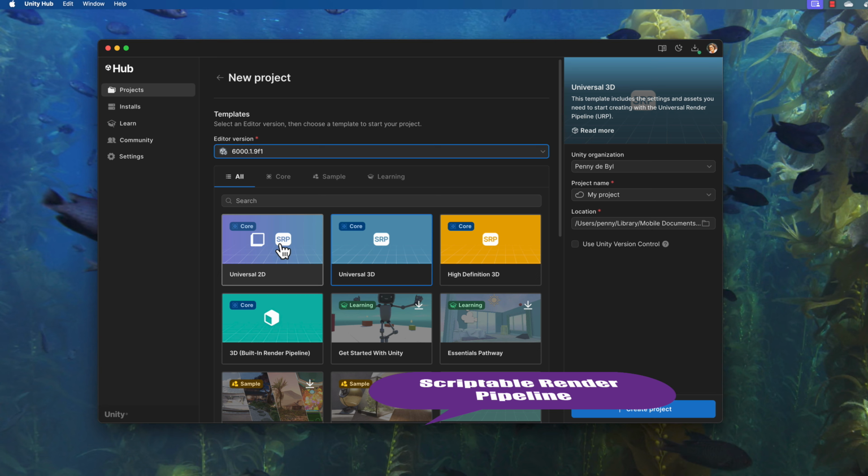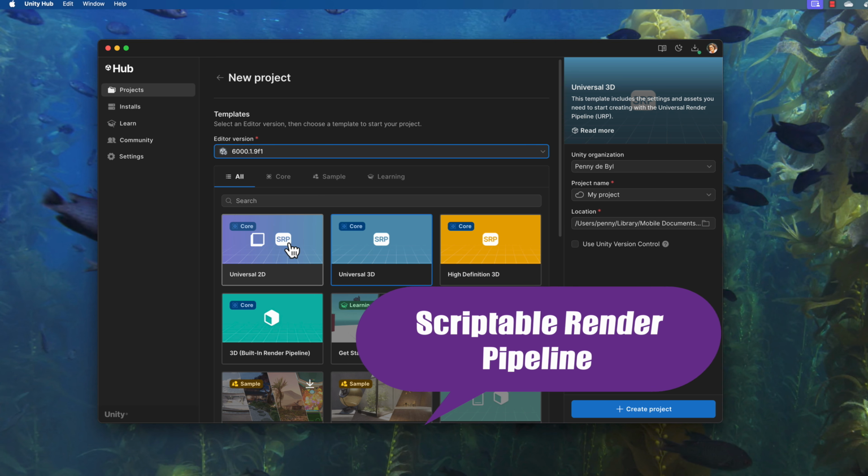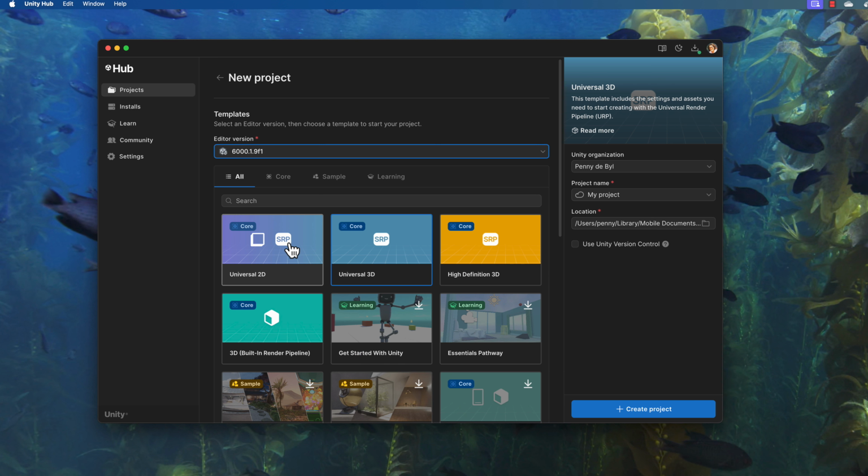What is SRP? SRP is a scriptable render pipeline. That is Unity's, I guess, way of controlling the way the graphics are on the screen, so that when you create a game and it actually renders out to the screen, there's a whole series of operations that your code and objects in your game go through to end up as pixels on the screen. So this is Unity's way of doing it. Now, within the scriptable render pipeline, and don't worry if you don't fully understand that, when we get down the track and we start looking at materials and rendering, we'll look at that much more closely.